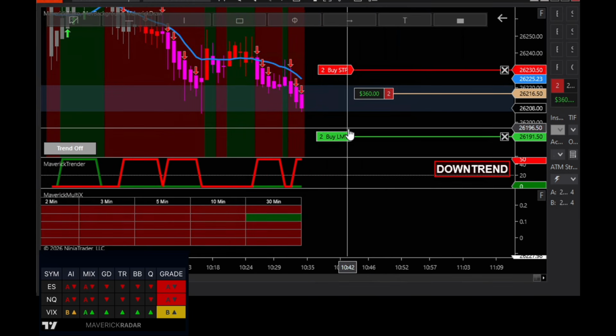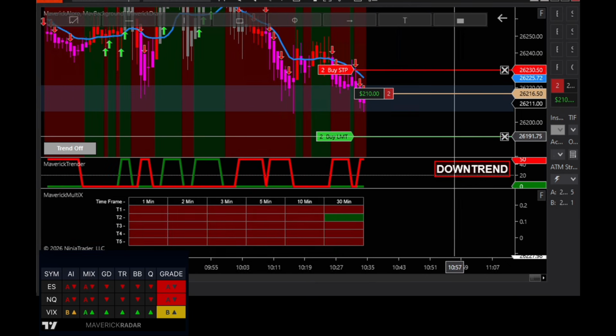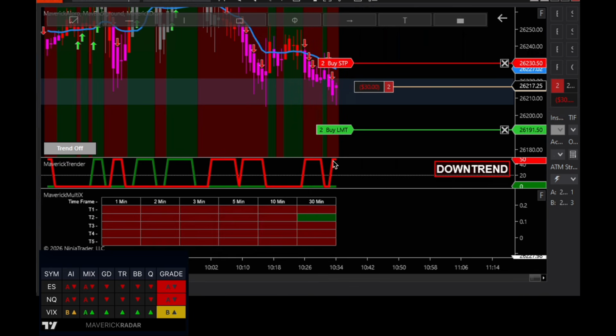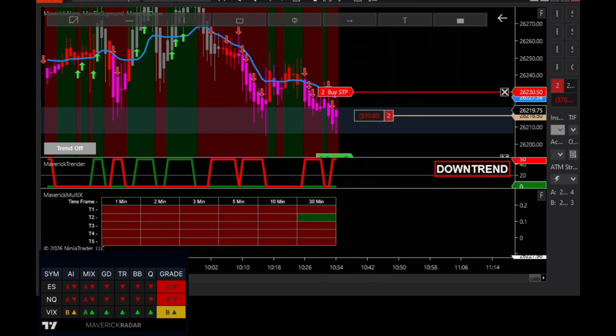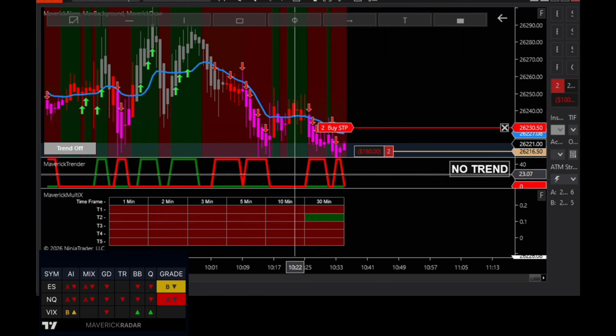And look at this sucker. Let's go. All right. Your Maverick trender is pegged to the top. When this line is pegged to the top and can't go any further, that is showing massive strength and momentum. If it's red, to the downside. If it's green, to the upside. I mean, look at this move up. It's huge, right?